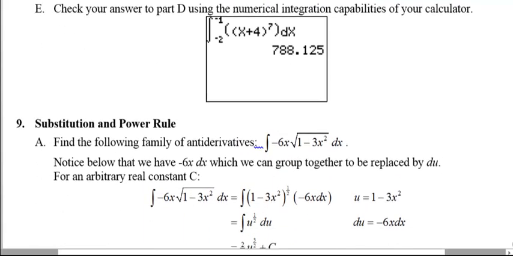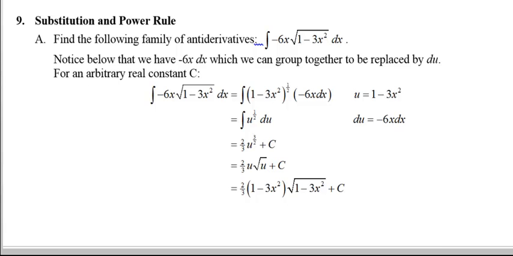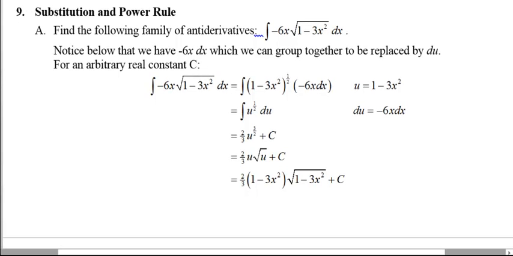Alright, let's try another example. Now this one looks like it's a lot more complicated, but integrals are sometimes deceiving. Trying to find antiderivatives is a bit deceiving, because sometimes you can see a function that looks very simple and it's actually very difficult or even impossible to find a substitution that's going to give you a nice antiderivative built up out of elementary functions. On the other hand, sometimes you get something that looks kind of nasty, but with the right substitution it becomes a very simple integral to do, and this is the last case.